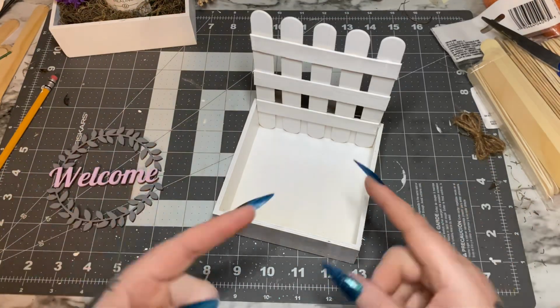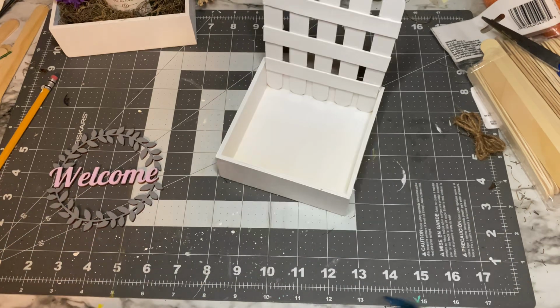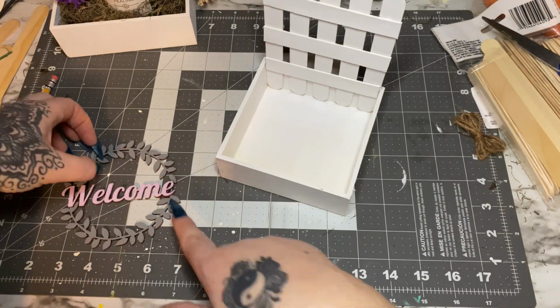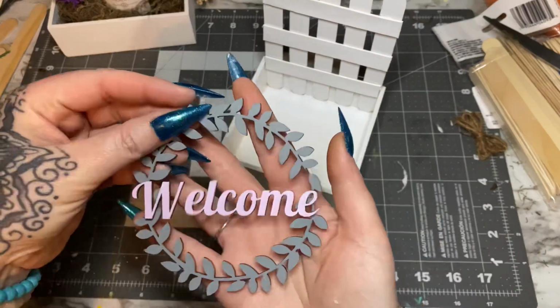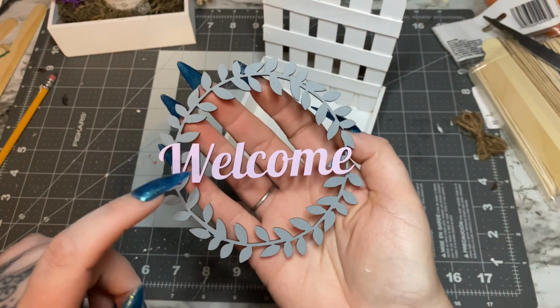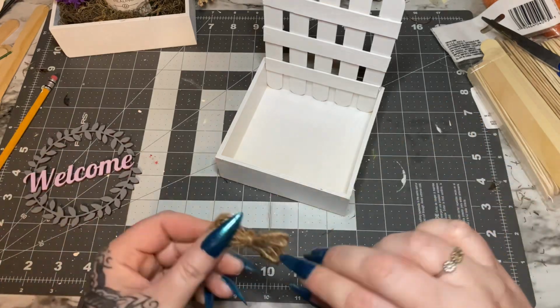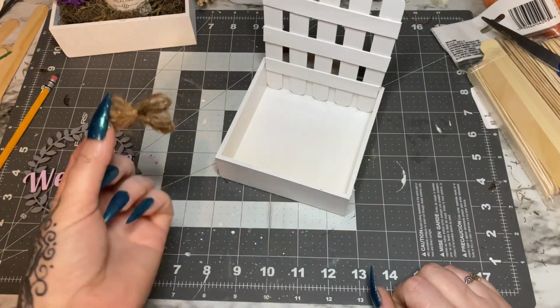All right, so the paint is dry on this. I think it's pretty cute. Looking pretty good. Now, for the little, yes, I broke it right here. But for this, I just painted this gray, and then the words here, I painted a sort of lavender color. Now this little bow right here is something that I took off of something.